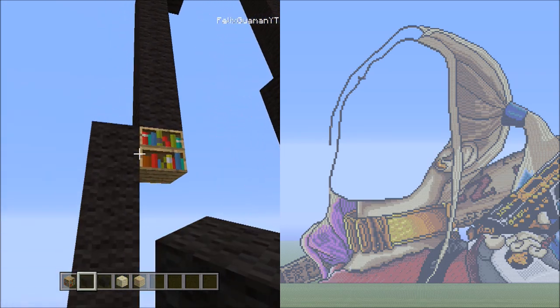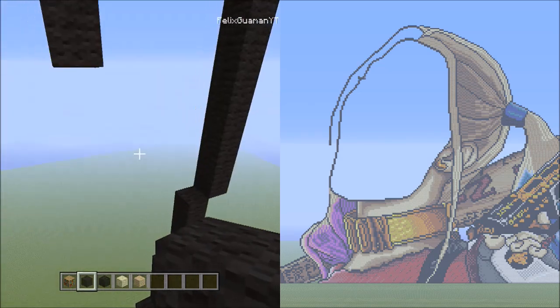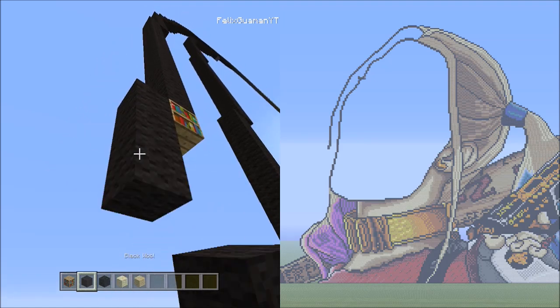Let's head back up. Get rid of that placement. Head back down. And now we're going to be placing 4 blocks going down on the left. That's 1, 2, 3, 4.